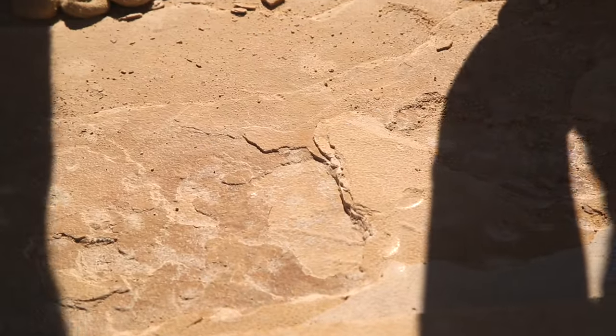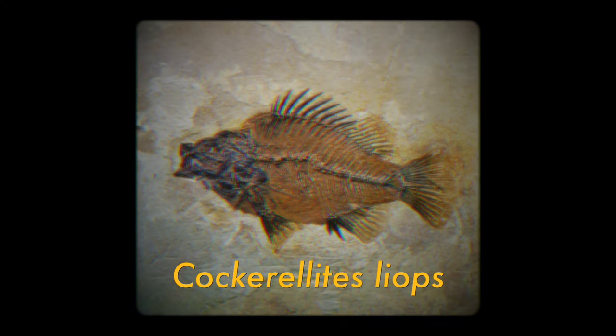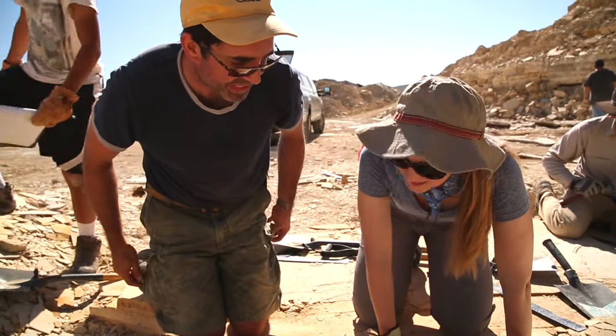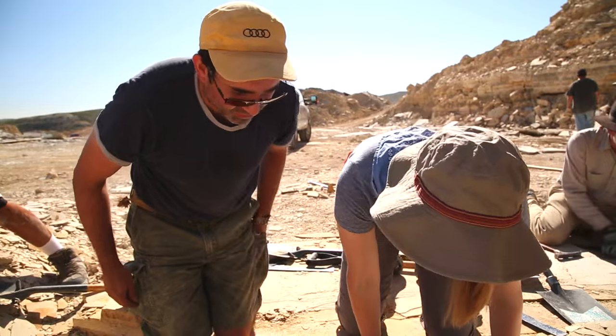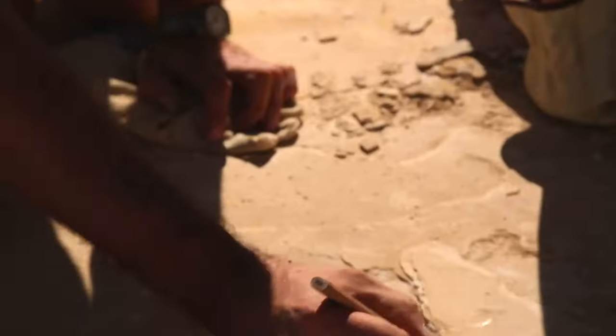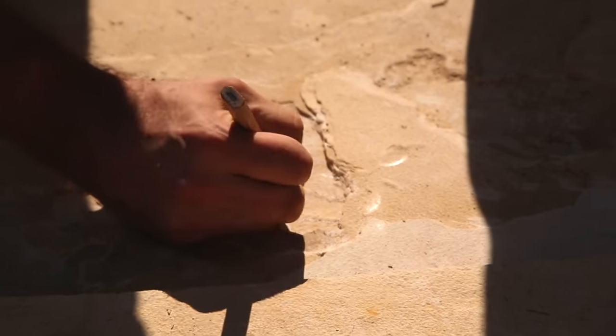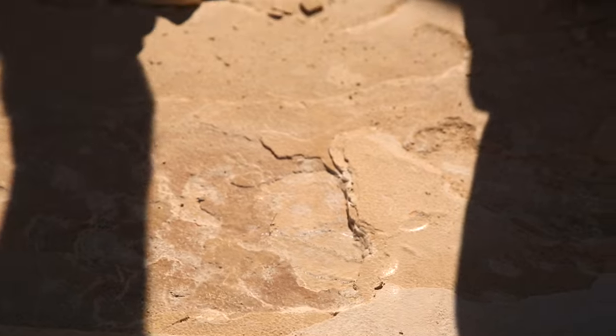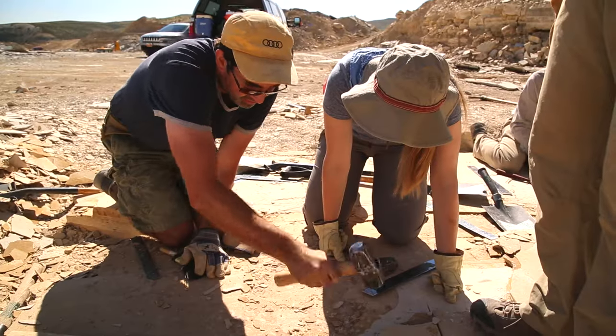It's a Cochralides. How can you tell so quickly? We call these things football fishes because their bodies are shaped like footballs — American football. So there's a backbone, and there's a football shape right there. The tail is somewhere here and the skull is still underneath that rock. Do you have your shim ready? Do you have your hammer ready? Do you have a name for your shim? It's Jim the Shim.